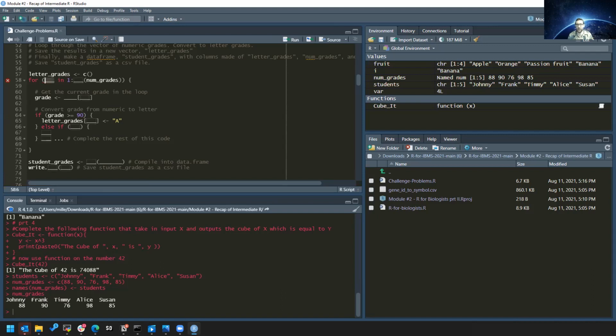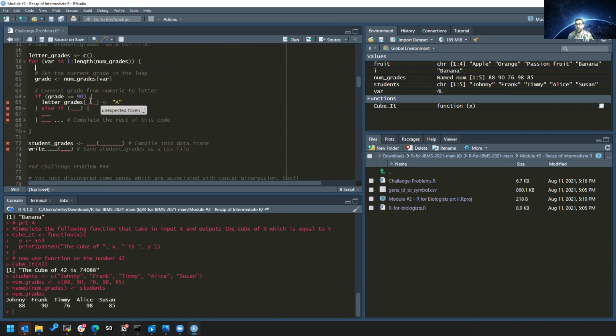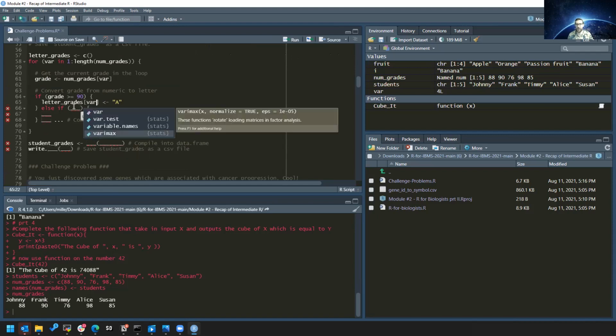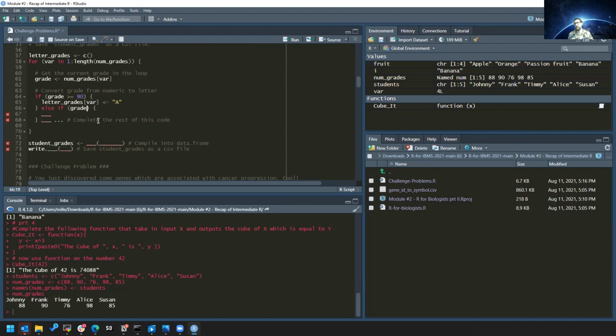So this is what Shahad has. So for var in 1 through length num grades var. Okay. If grade is greater than or equal to 90, then letter grades var will be A. Else, if grade is greater than or equal to 80, B, so on and so forth, right?